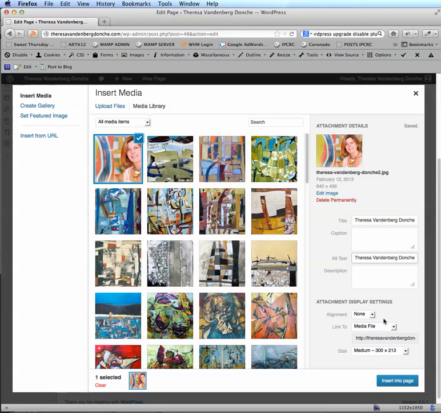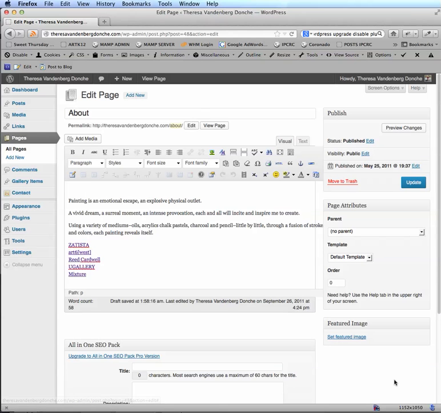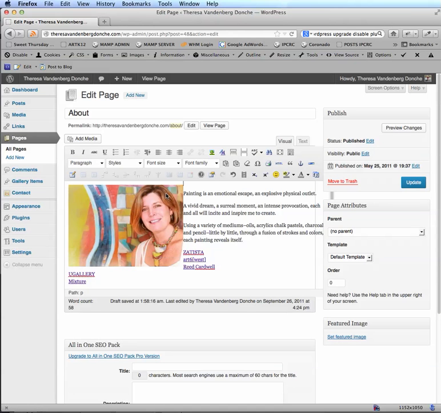Then here are your settings. We're going to align it left like we did before. And then you've got the sizes you can choose: the full size, which we don't want, and I always choose medium. A thumbnail is cropped, so we'll just use medium and insert into page, and then there's that.